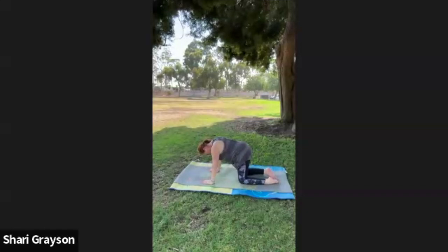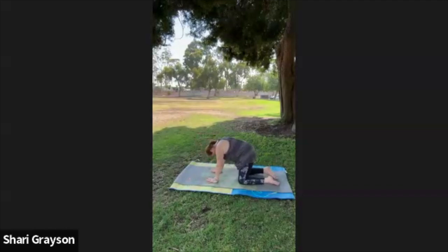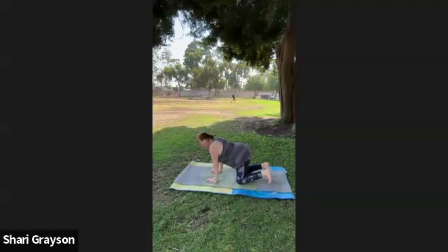Now bring your knees so they're stacked just underneath your hips. Bring your hands so they're stacked just underneath your shoulders. We'll move through some cat-cows here. We already started warming up the spine with our spinal flex earlier, focused on the low back. We're going to move through spinal flex for the mid back and upper back as well. But we can never go wrong with keeping our spine supple and flexible. So, moving through some cat cows, perhaps stretching the toes during cow. Good. One more each direction.